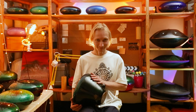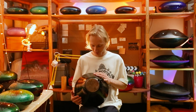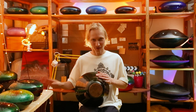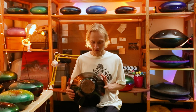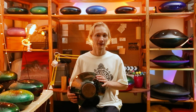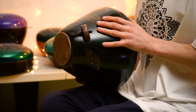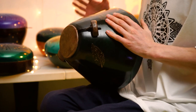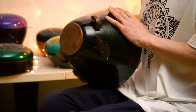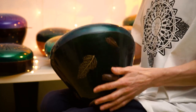This tank drum is truly unique, guys. Even if taking the other woody drums into account, they're all different, but this one is outstanding. It's the one that has been waiting for its turn to be reviewed for the longest time ever. It was made more than 2 years ago. It's an oldie that's been played a lot. Now you can hear it at last.